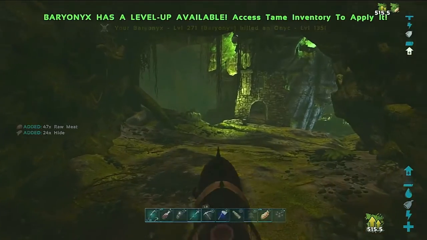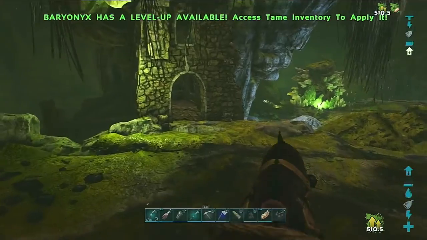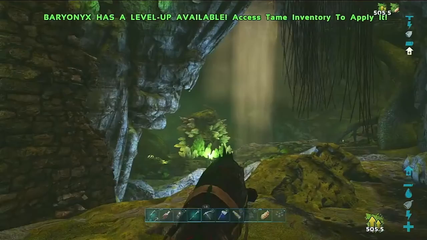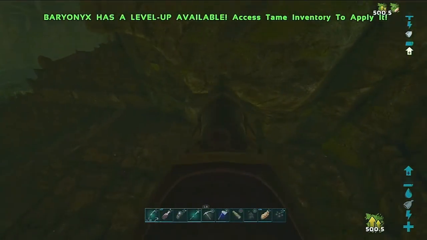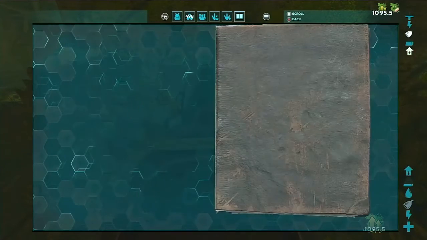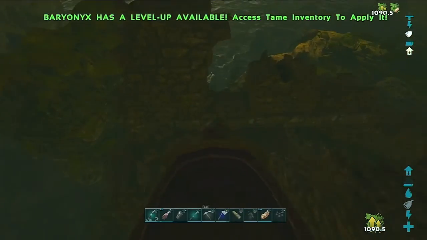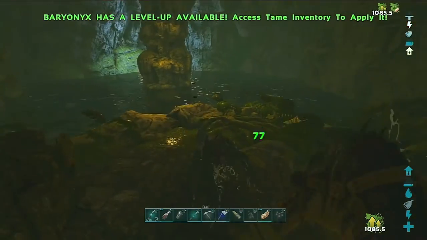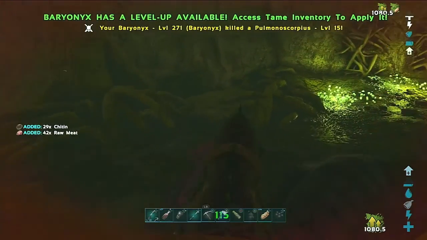Alright. Now we're at the part I wanted to get to. Welcome to this cool little area. This huge cave here. Explorer note. What we got? The mammoth. There we go. Believe it or not, there ain't a whole lot left for us in this part of the cave.